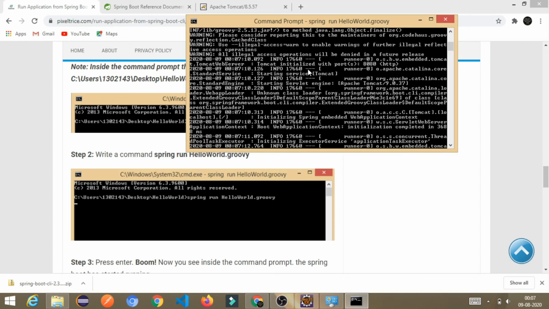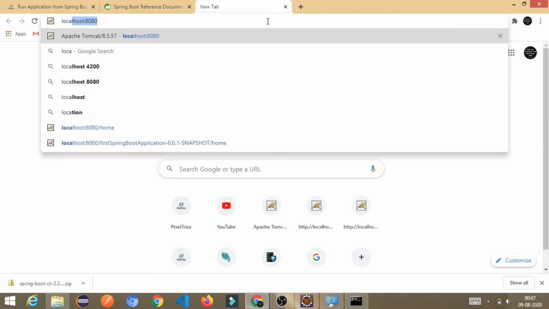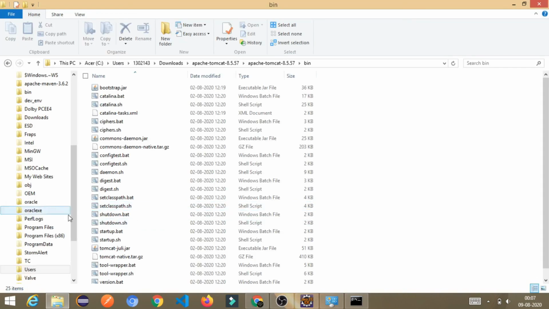Where has it started? On port number 8080. Just go and check whether it started or not. Localhost 8080. Yes, it started and you see "Welcome to Spring Boot CLI". Where have we written this? We have written it in that file in Notepad.